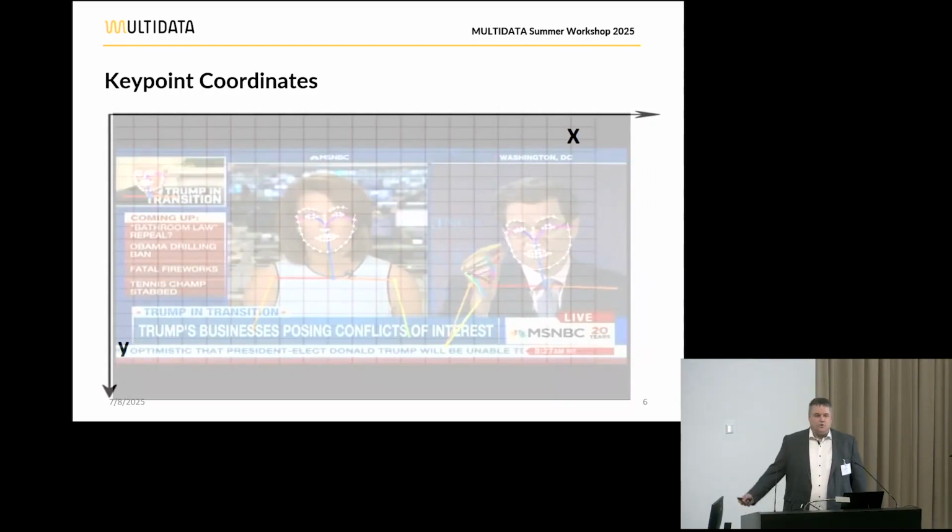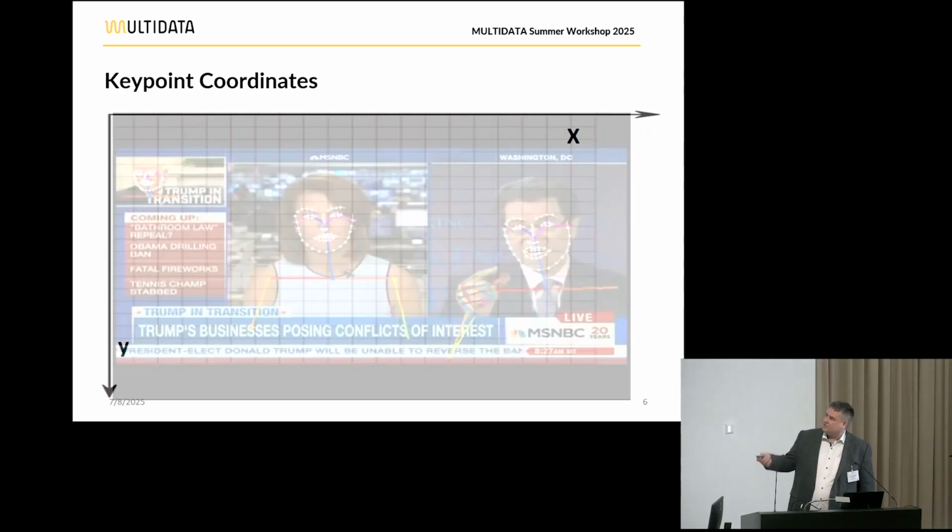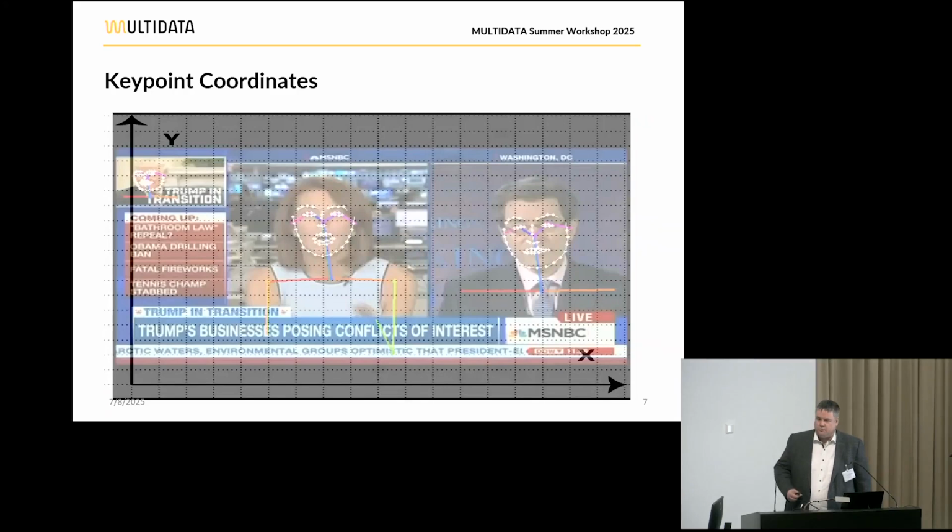You basically have a coordinate system. And that coordinate system depends on the resolution of the video. So it's the number of pixels in each direction. Now you see here that unfortunately this goes downwards for the coordinates. That's computer vision people. We've flipped it for normal people. And then it looks like this.